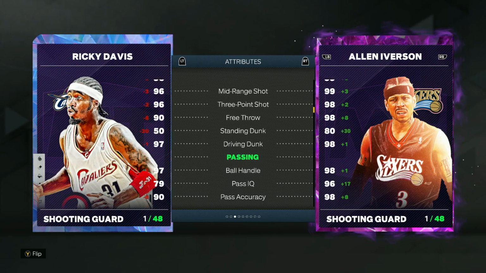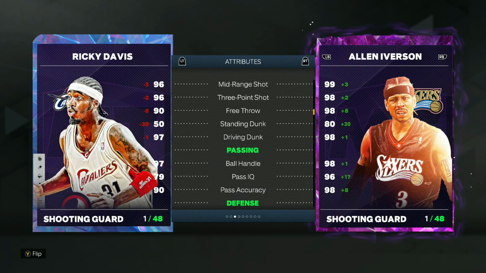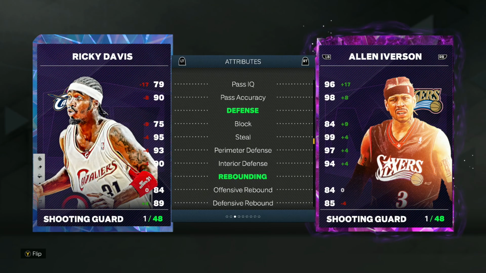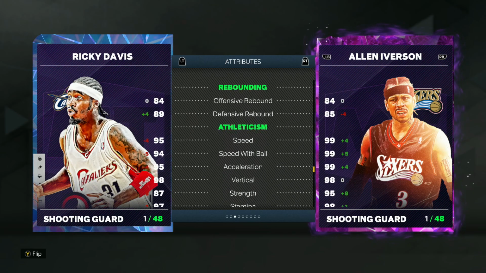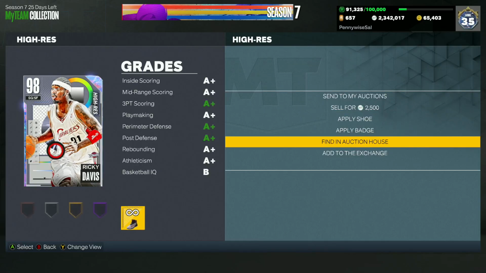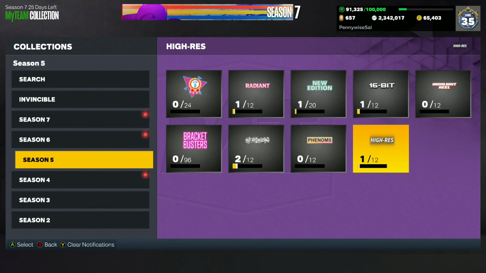And then he's also got a 97 driving dunk, 97 ball handle. He's super underrated at going to the basket and finishing at the rim. And I also do think he's a very underrated defender with a 75 block, but a 95 steal, 93 perimeter, 90 interior defense, and he's really quick in game. I mean, he just moves really fast with the ball in his hands. He's got great dribble sigs. I believe it's the T-Max size up in the John Wall scape. So just all around Ricky Davis, a super good offensive shooting guard, and I do think right now is the best budget shooting guard currently in MyTeam.